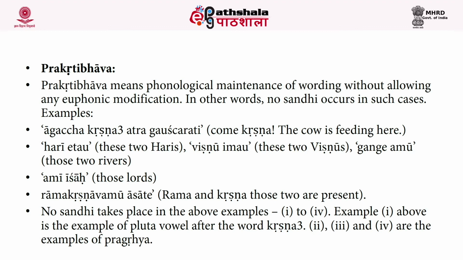Now, in this module, we have examined the main types of vowel sandhis. The above sandhis can be grouped into three types. Type one is where the phonological changes take place in the preceding vowel. Yaṇ and ayādi sandhi pertain to this type. The second type is where a single substitute occurs in place of the preceding and succeeding vowel. Guṇa, vṛddhi, pararūpa, dīrgha and pūrvarūpa sandhis come under this category. The third type is prakṛtibhāva. We have followed the order of listing these sandhis as they are given in the Siddhānta Kaumudī and Laghu Siddhānta Kaumudī.